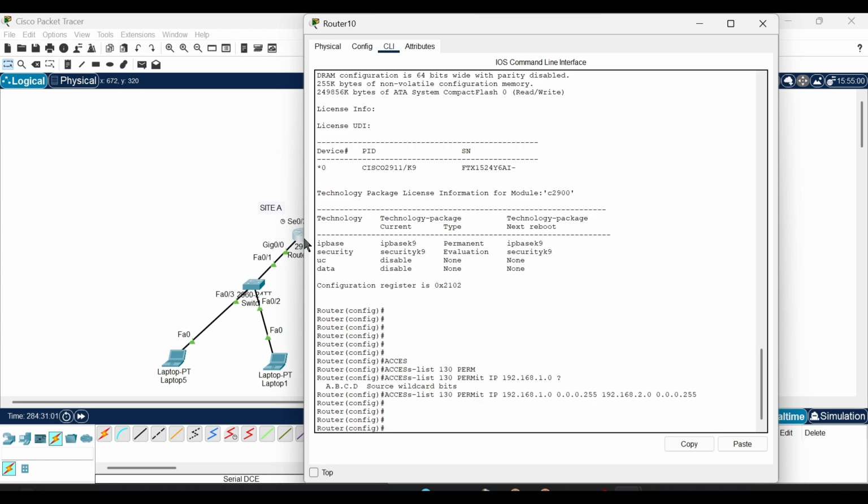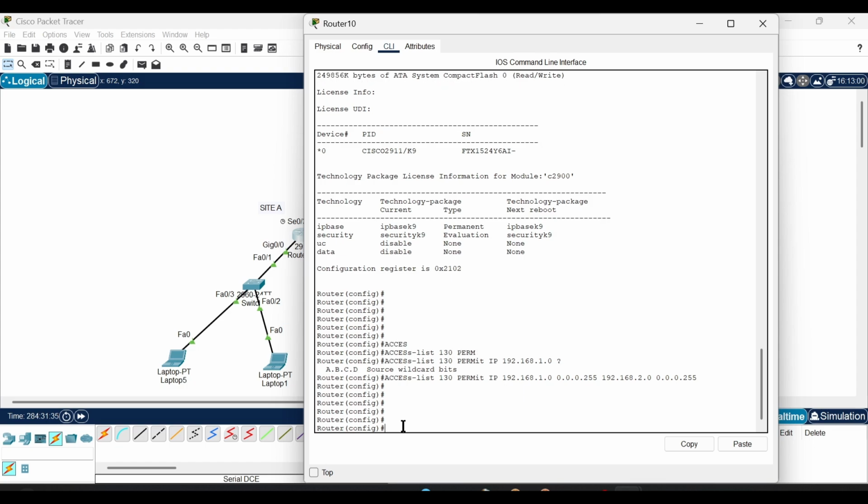Think of it like this. Before two routers can communicate securely, they must agree on the encryption method, the hashing algorithm, authentication method, and also the key. Internet Security Association Key Management Protocol handles this negotiation process. Now, I'm going to show you how to configure the first phase of IPsec VPN.